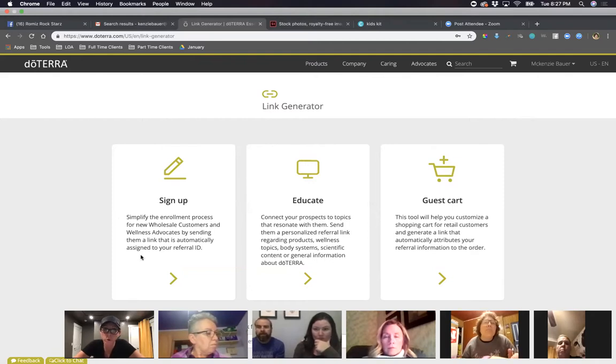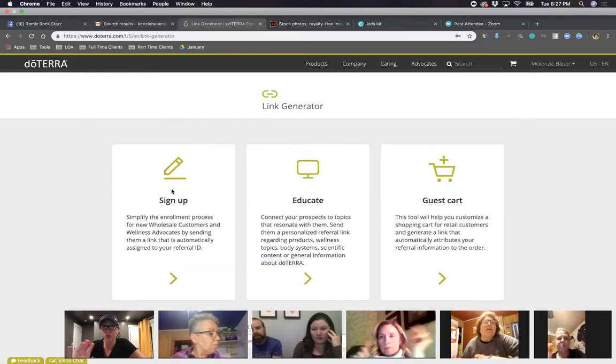If you want to enroll someone, let's say you met Tracy, she wants to enroll, she wants the Home Essentials Kit. You know how before you'd have to say, okay, you're going to go to mydoterra.com/22329. You're going to put in all your personal information. You're going to hit 7 buttons on the left. You're going to see this. You're going to click here. You're going to go here. And it was just insane.